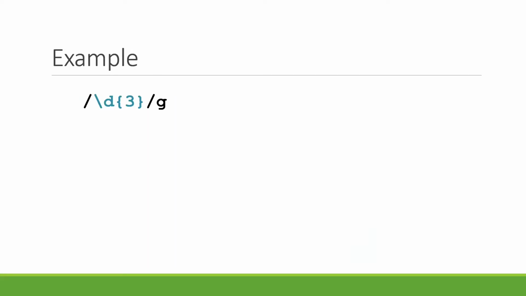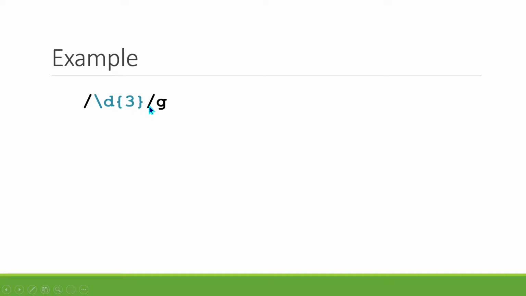Now here's a really simple example of an actual regular expression. So you see that we have the forward slash, a backslash D. You've got to watch your forward and backslashes. You won't actually have to type the forward slashes in general at all, ever, because most languages assume they're already there, and the tools that we're using also already have them there. So when you're typing a slash, it's generally going to be the backslash, and then a letter D, and then the number 3 inside curly braces.